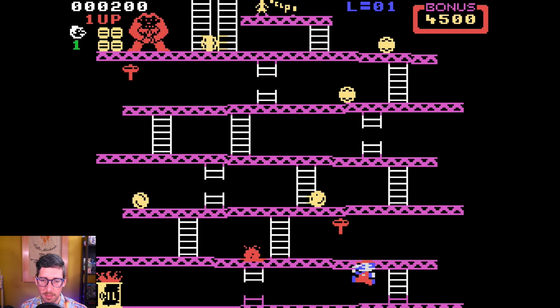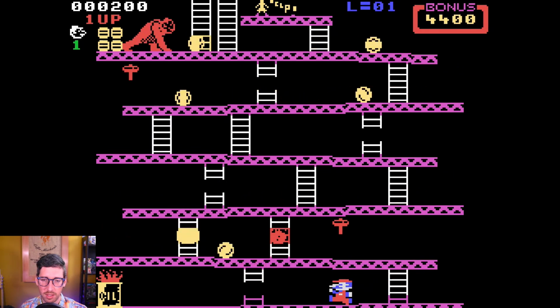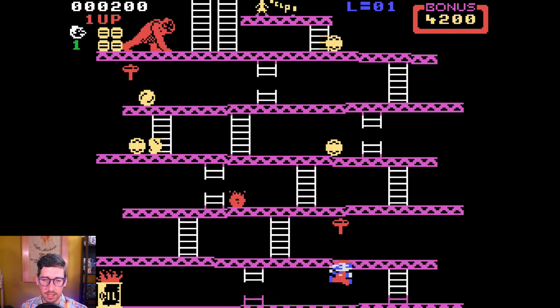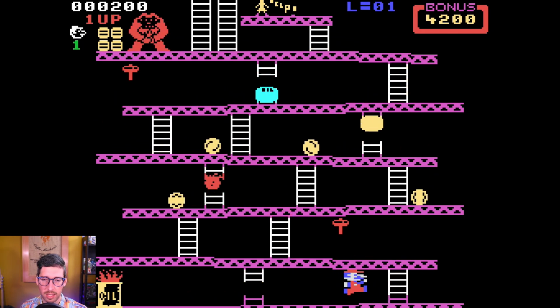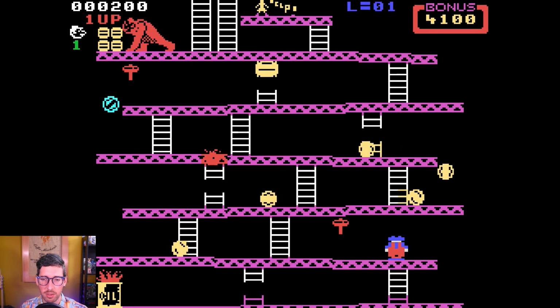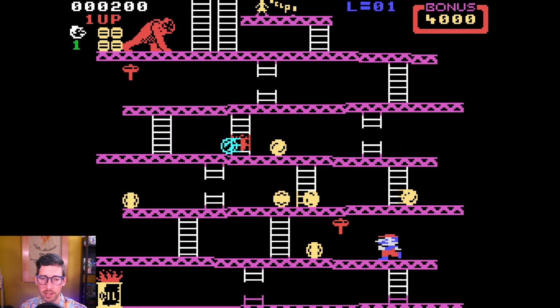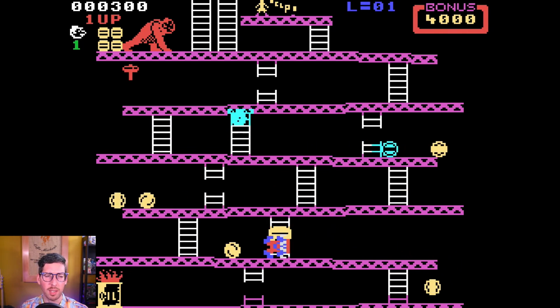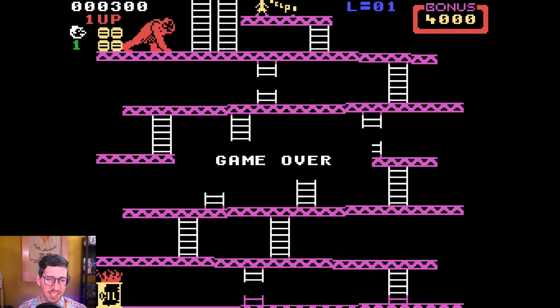Okay, so his hat is about a pixel above there. It's still about a pixel above there. I think that this is not a true arc. I think it's just placing Mario at a certain height and then dropping him back down. Oh, come on. So this is another one of the ones where the hammer collision also sucks, clearly.